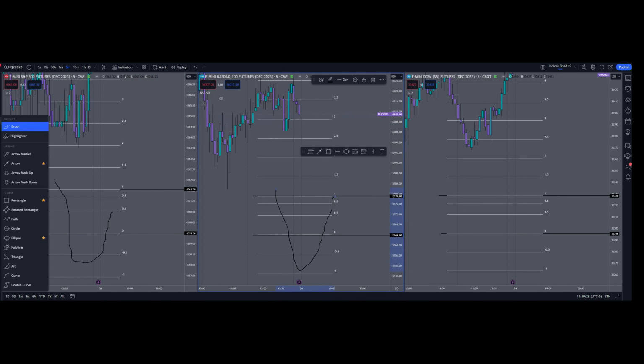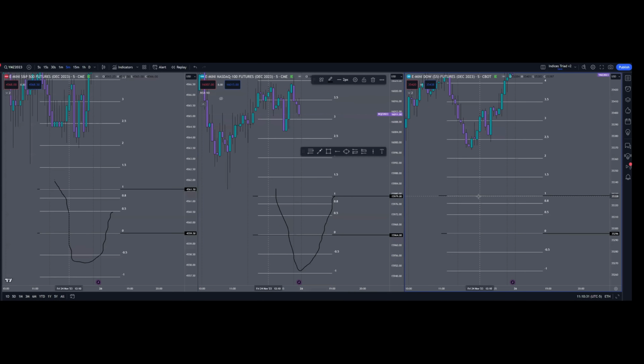And YM also does the same thing, comes back up to the high of the lunch hour range. So in this scenario, it's highly likely that we're going to go lower. It's kind of, I'll call it SMT, ICT, SMT on the highs and lows. So this is, I would say, understanding the advanced correlation between indices.